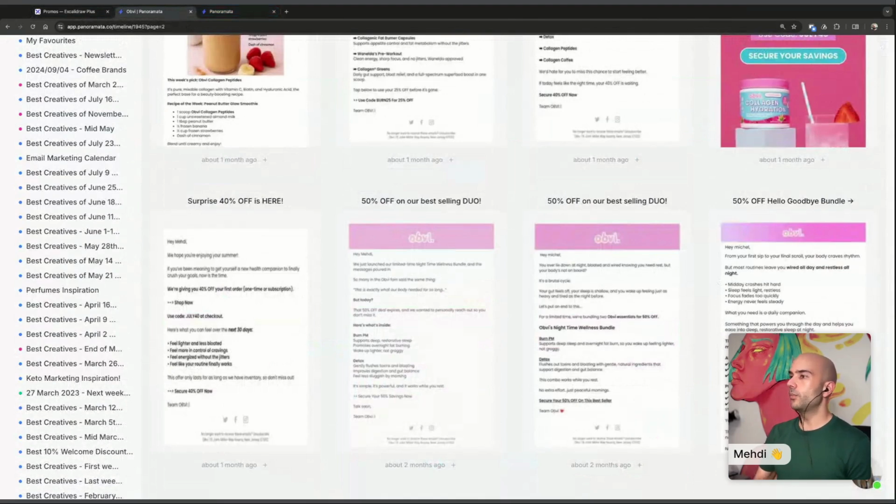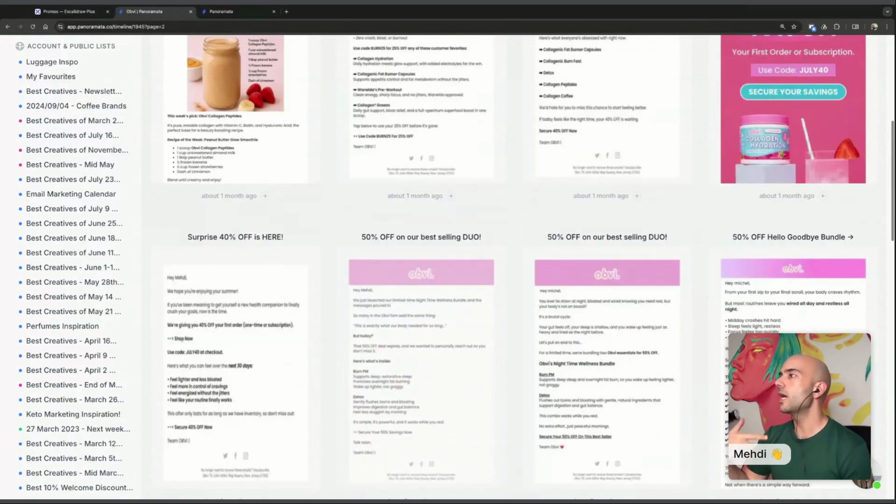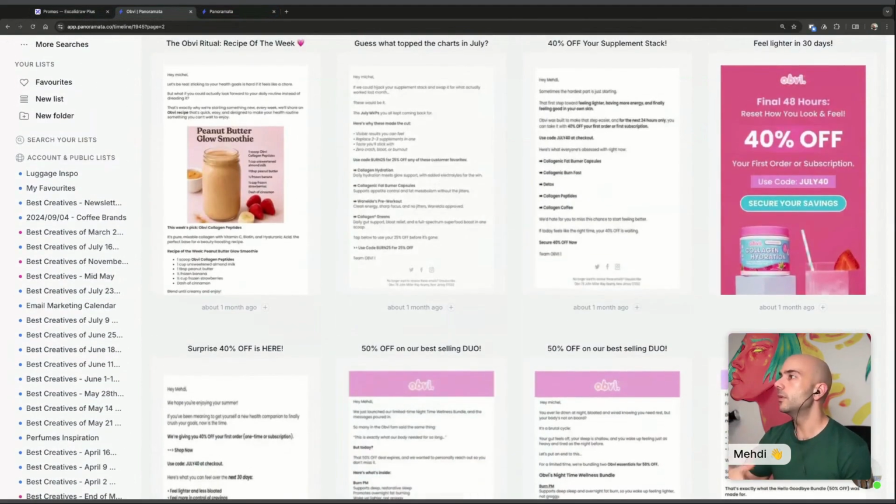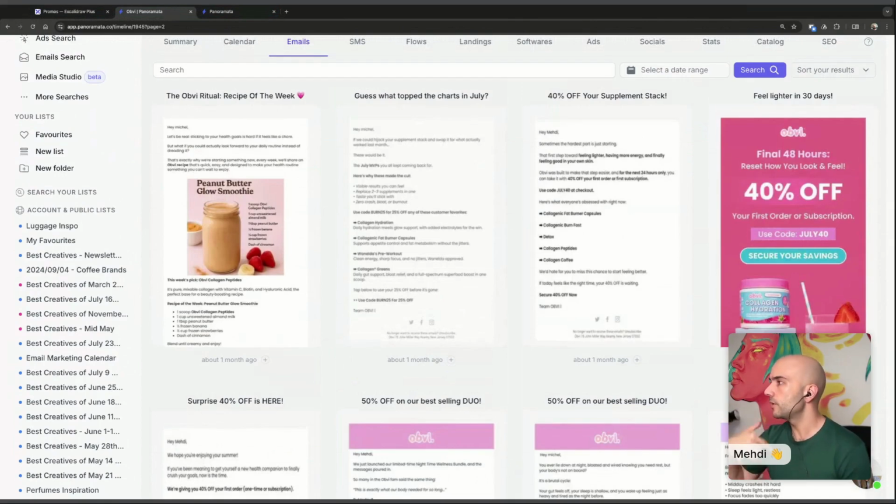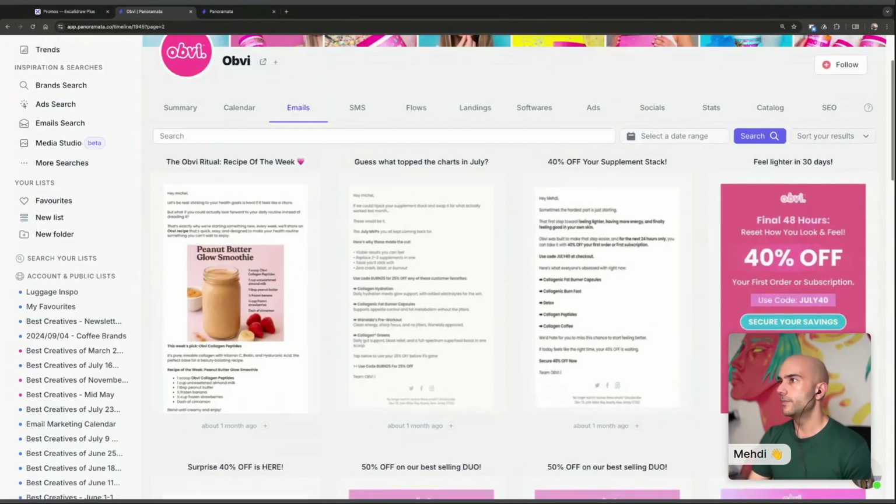So it's a great example of how, if promotions in email marketing are a core component of what you do, then it's super important to take a look at Obvi and see how they keep things organized and how they move from one sale to another, then to another, then to another, stop for a few days, and then it restarts right away. Great examples to follow here too.